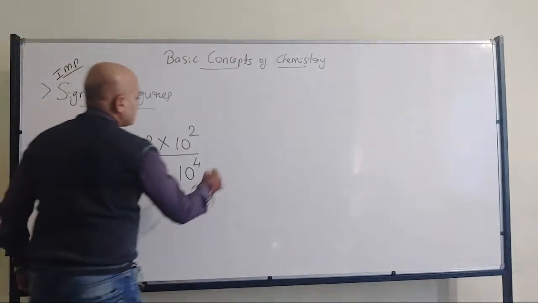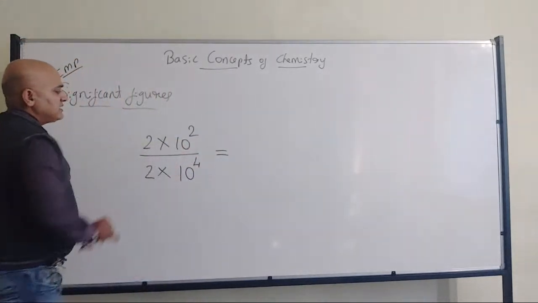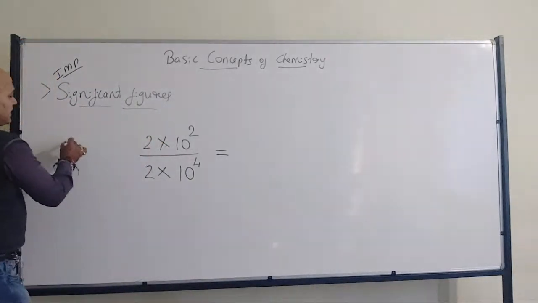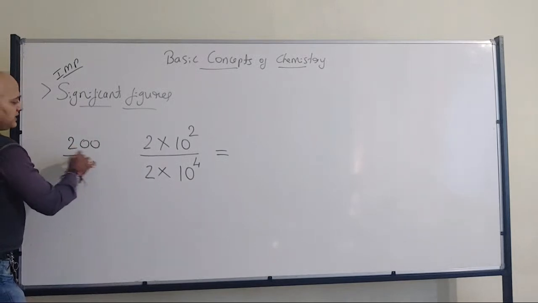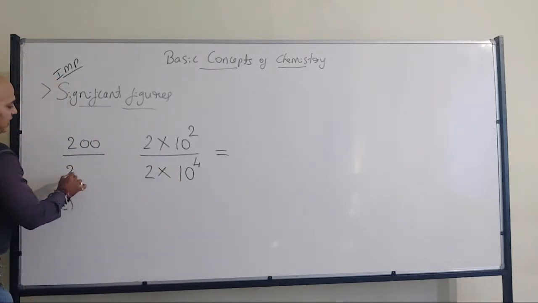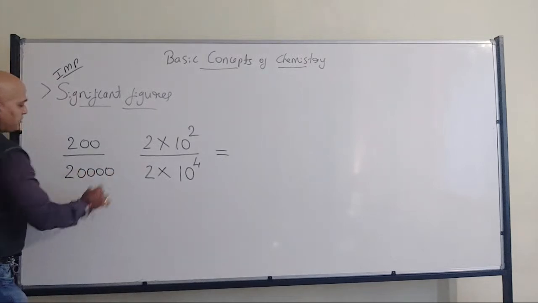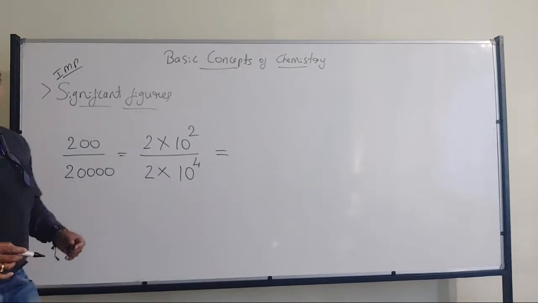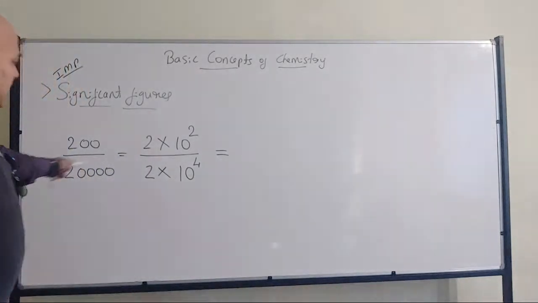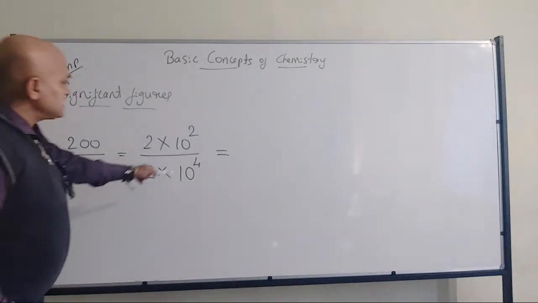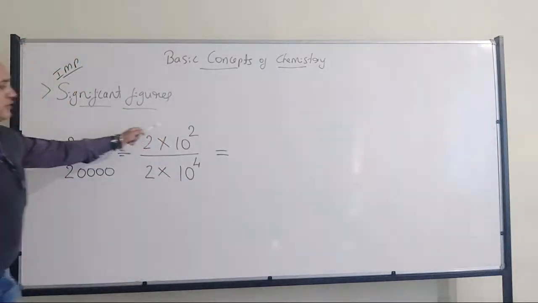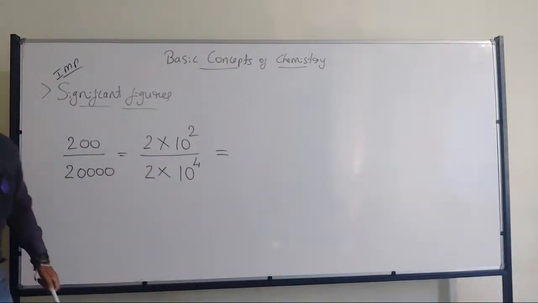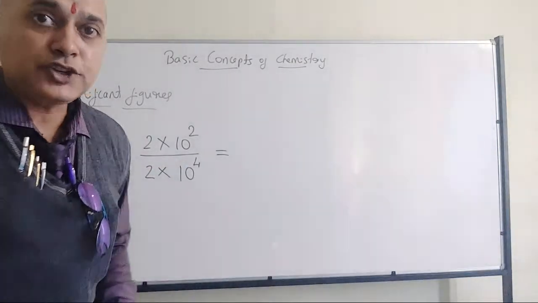What should be the answer for this? Once again, a scientific notation, right? So it should become 200, where it should be having 1, 2, 3, 4. So same thing I have represented in this manner. That's where we have the scientific notation. So 2 zeros, 4 zeros. That's where I have the scientific notation.